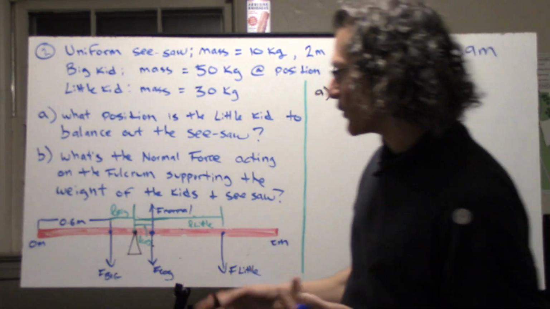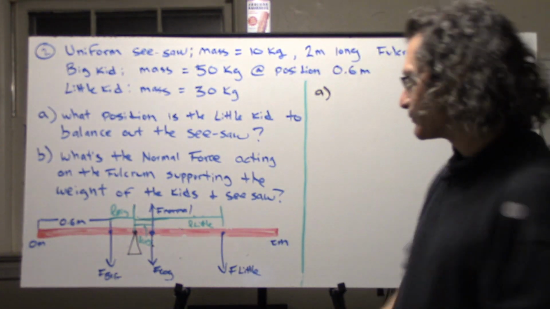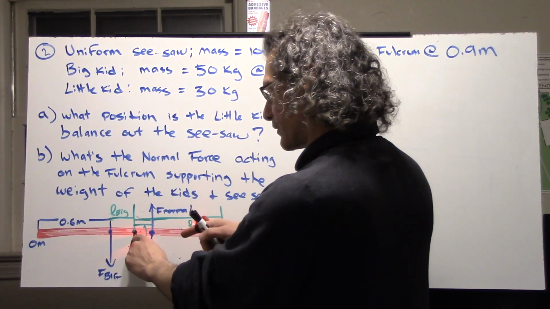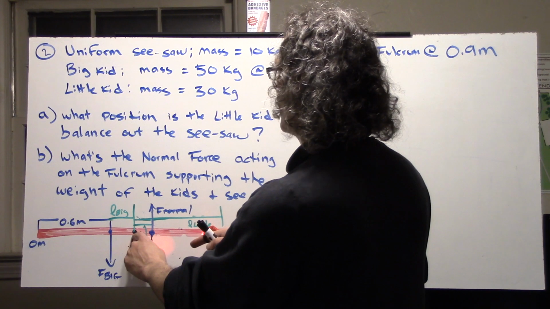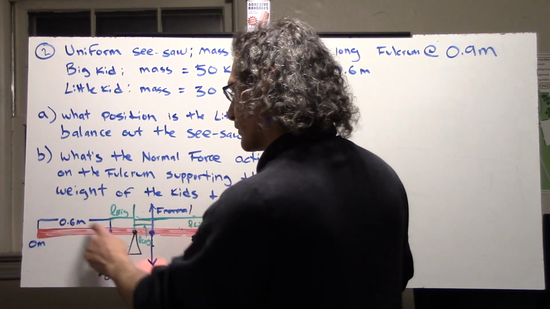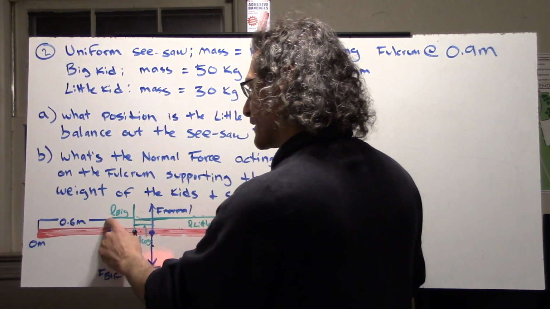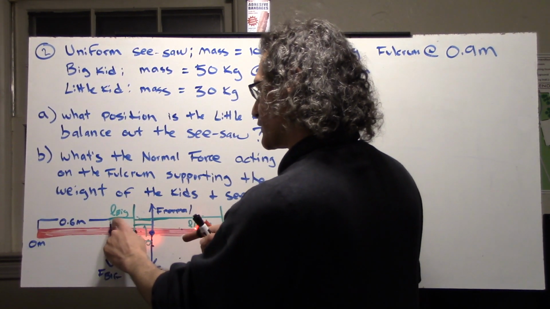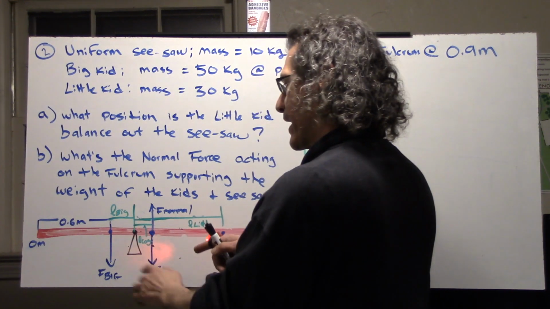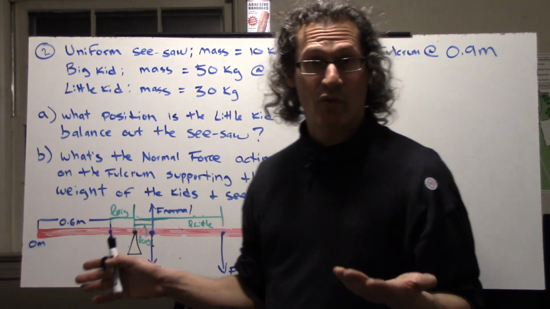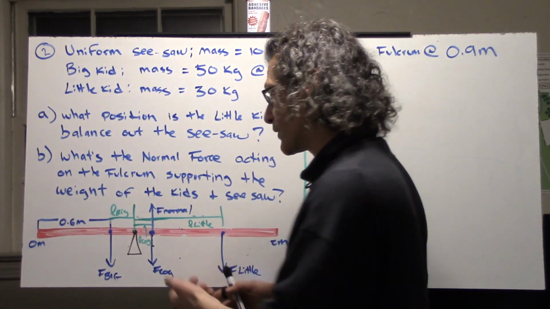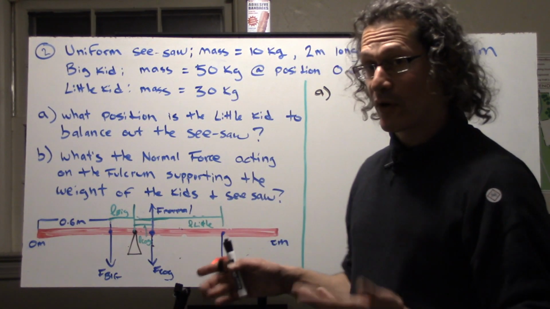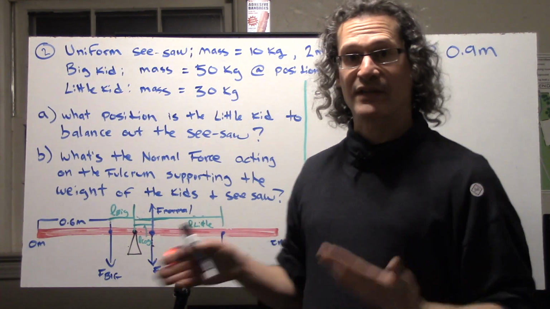So the situation is a little more complex. Let me point it out. Now we have the pivot point, our fulcrum right here. This is position 0.9 meters. So the big guy is still at 0.6 meters, but now the lever arm distance has changed. It is no longer 0.4 meters, it's just 0.3 meters away like this. And the only torque that's being created in the counterclockwise direction is still the responsibility of the force of the big guy. Now though, we have two torques to balance out that one.